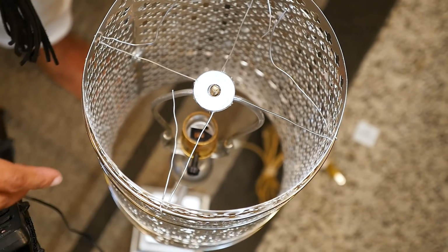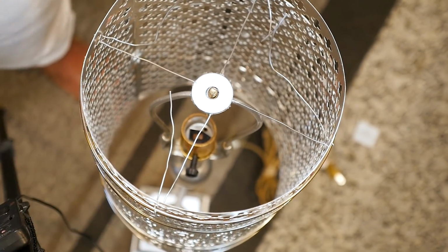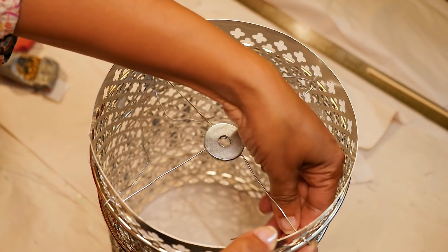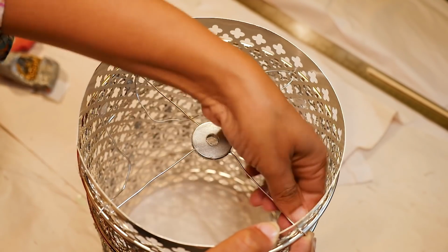And then I'm going to put it on a lamp just to make sure the shade falls in the right position. And if it's not, I can still adjust it. But this looks pretty good. So now I can take it off and twist the wires around itself. I'm going to twist it close together so it looks really neat.